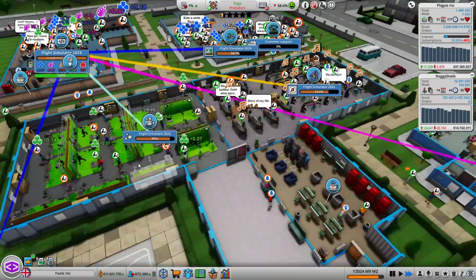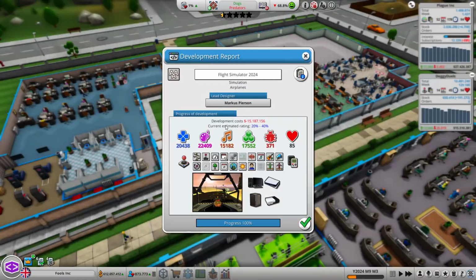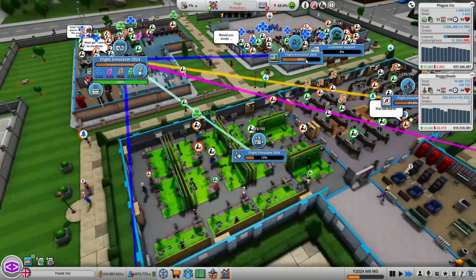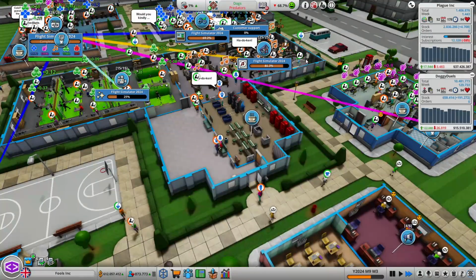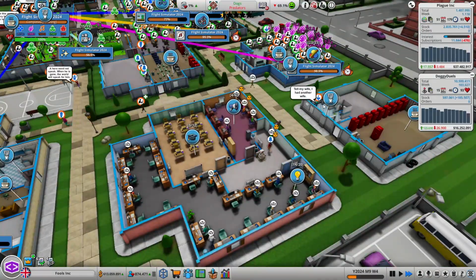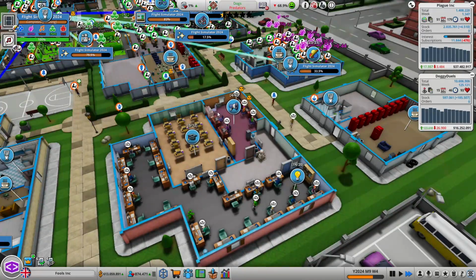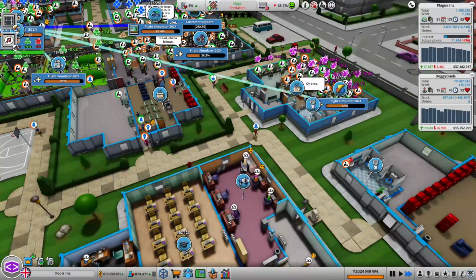So 300-ish bugs to get rid of. What's the development report saying right now? 20 to 40%. This is not going to be a good game for some reason. I don't know why it's going to flop so bad. Nothing to research there. Oh, hype. Hold on. We're on 80.